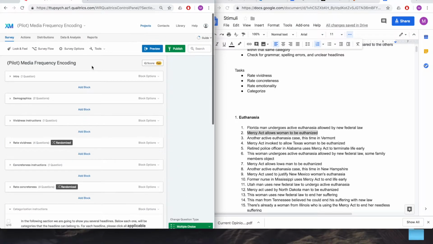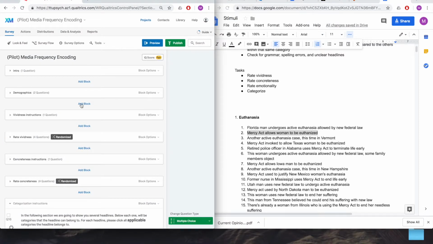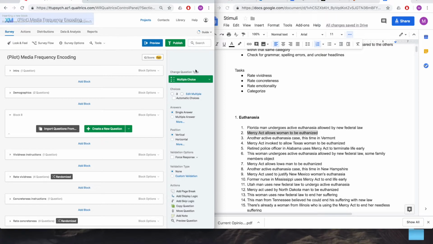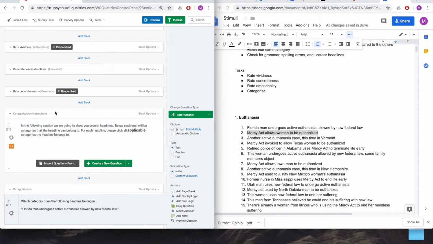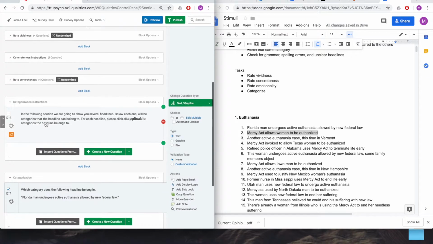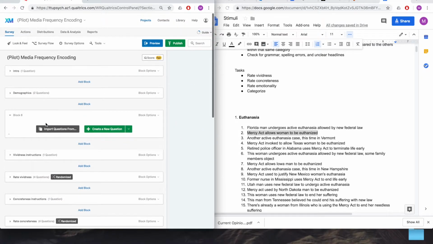We also need to have a definition of euthanasia. I just remembered that. Some people don't know what that is, which is okay. Where did that go? Here we go.